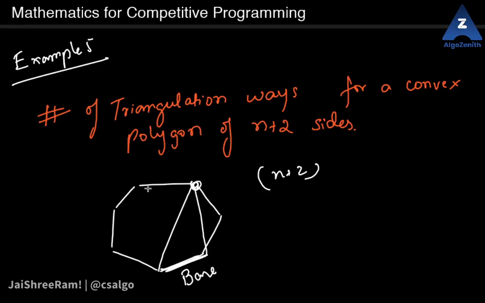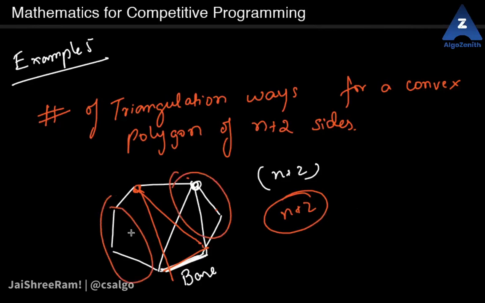So let's take one more example. Let's say this is taken as the base, and this is the triangle, and there would be like 1 2 3 4 sides in this, and 1 2 3 4 5, 1 2 3 4, right, 4 sides over this side as well. So there were n plus 2 sides, and one of the sides got removed. So based on that, we will also form two subhalves, and the number of ways of this subhalf and this subhalf would be multiplied.